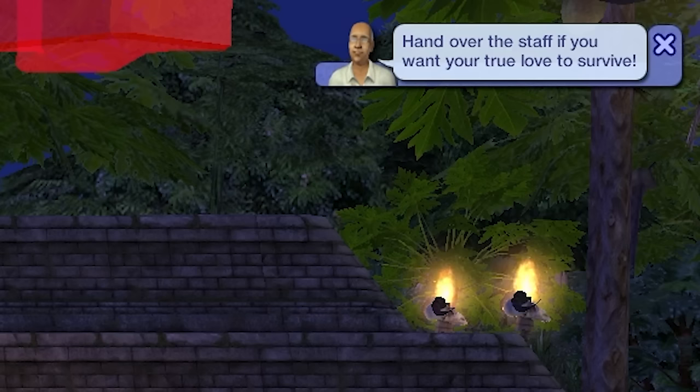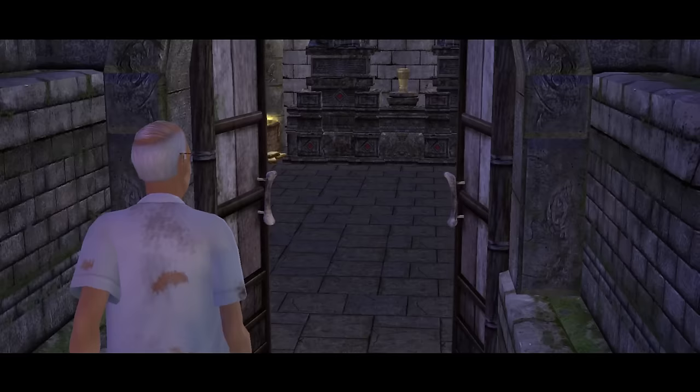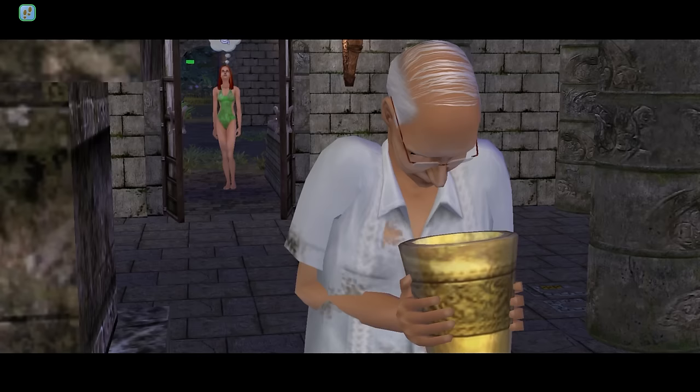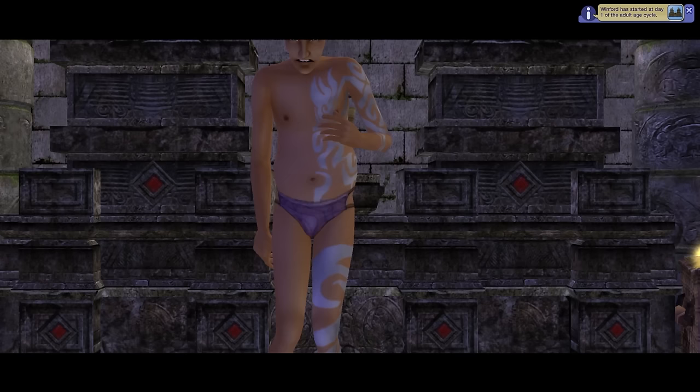Hand over the staff if you want your true love to survive. Heck no! I'm gonna open this temple myself. Of course, that little weasel runs right in and drinks from the golden goblet. It really did work. He's younger now. I guess his plan was a pretty good one. The shaman's here.